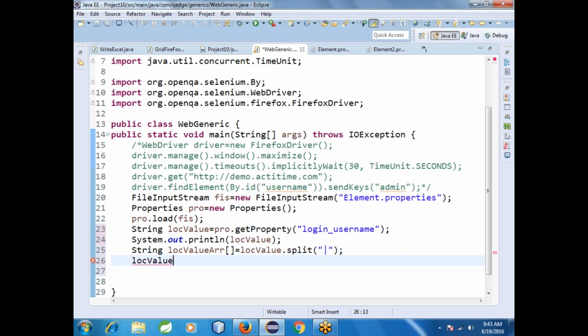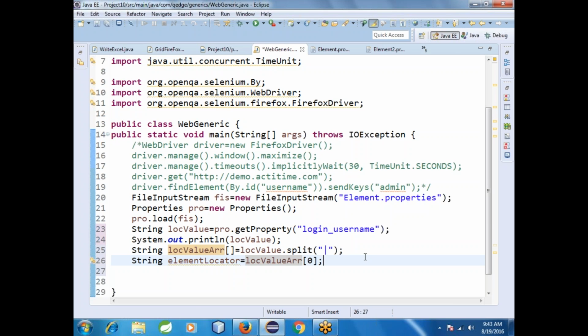Locator value array of 0 returns string, element locator. See, very simple way we are going.